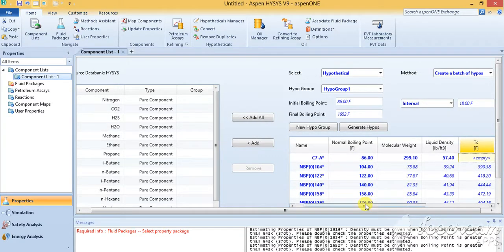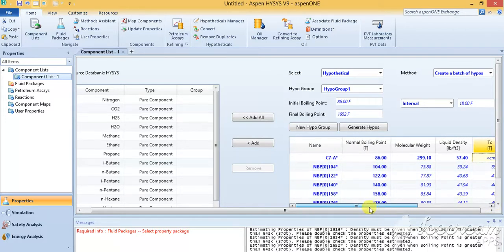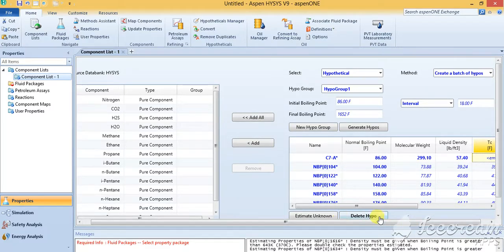Now I'll press this button, estimate unknown.